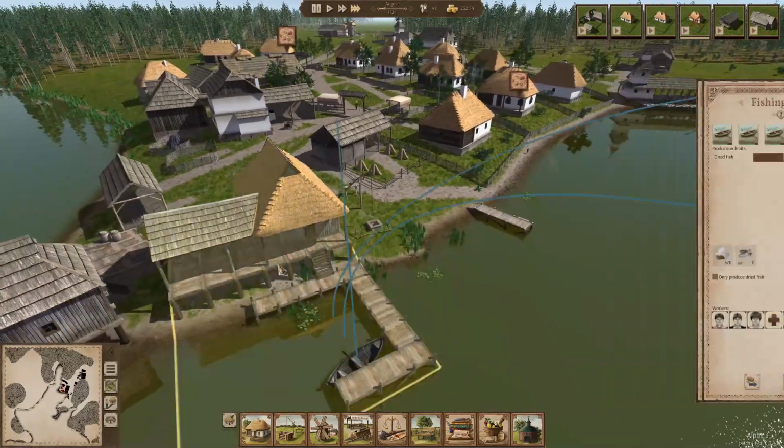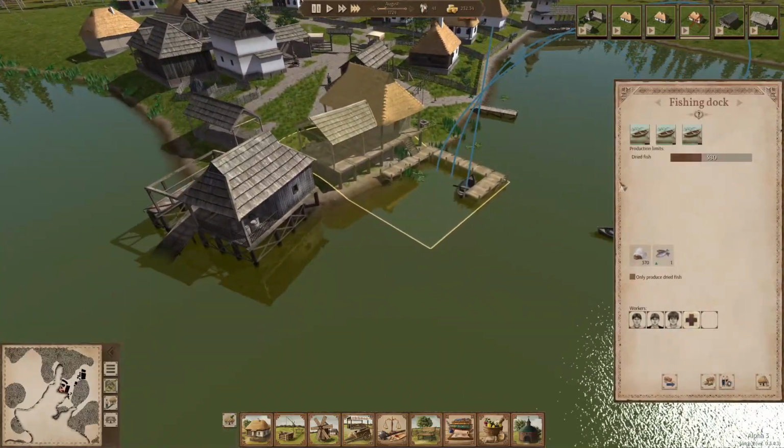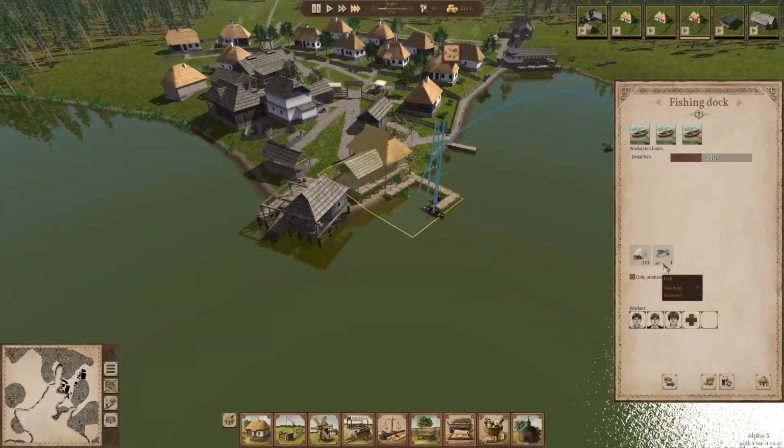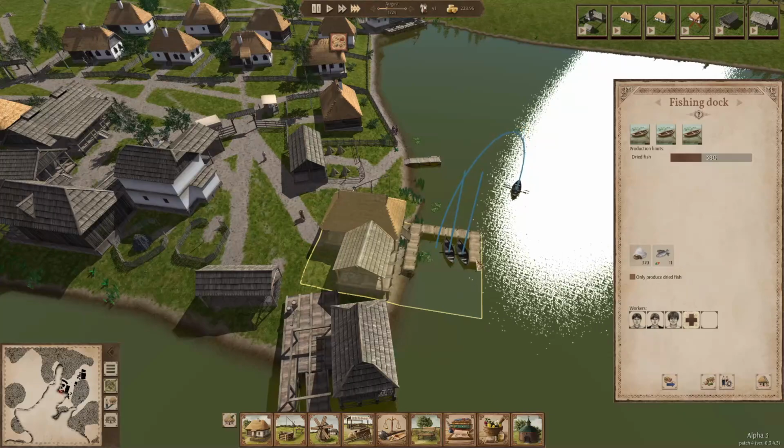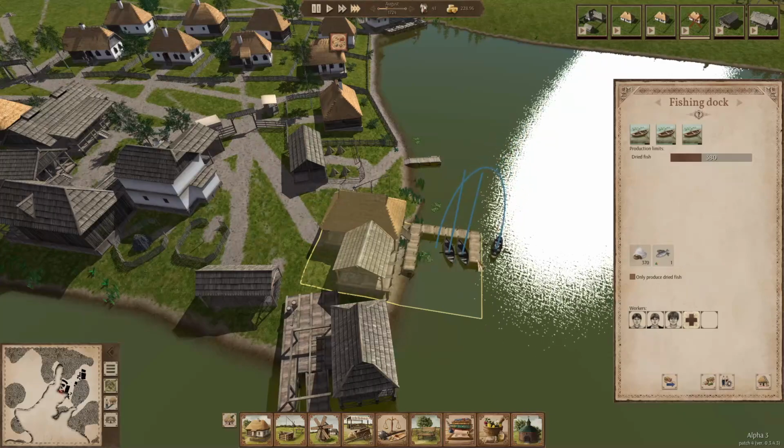Hopefully this honey is going to come in. How are you doing at the moment? Got 3 boats, so we are producing more fish. Once we run out of salt, that's not so much fish. That should be fine, I think. We should be okay with that.